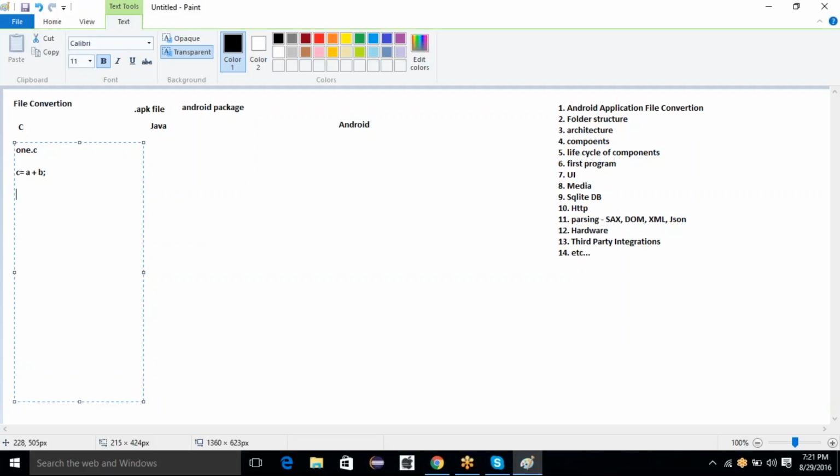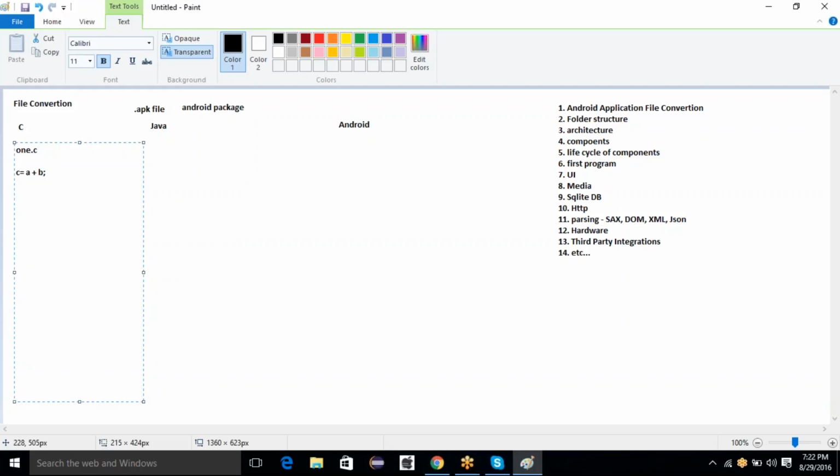Now, what we call it is source code. But source code wouldn't be given to any client at any point of time for execution. For execution, source code is not the thing. It has to be compiled and generated as a build. That build has to be given to the end user, the client, in the format which is executable. That executable file has to be generated from this source code.